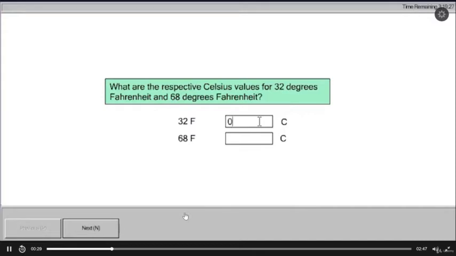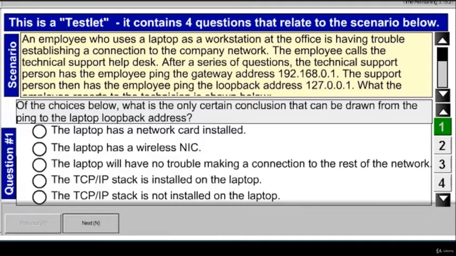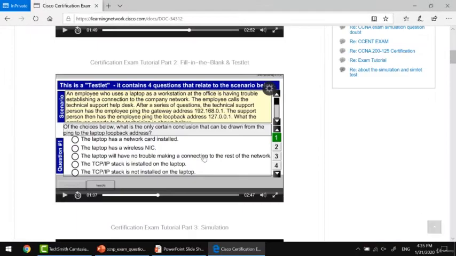And you just type the correct answers here. And this is a testlet. In here, there are 4 different steps, and you can see there is a scenario given. You just read this scenario, and based on the scenario, you choose the correct answers.